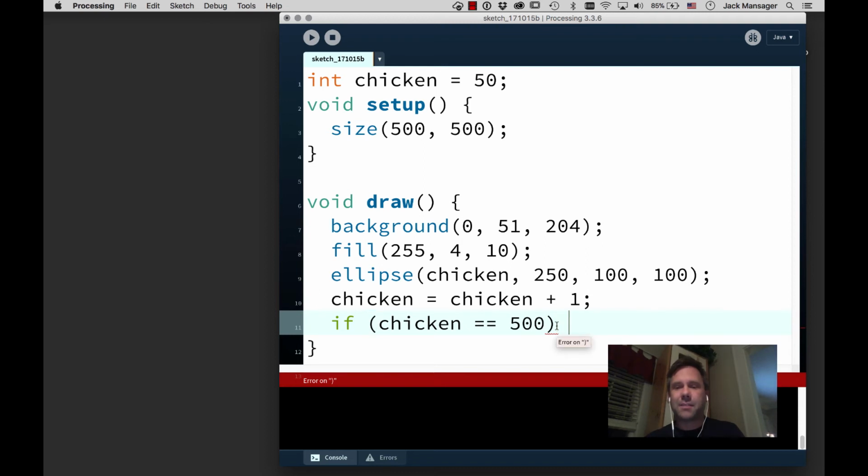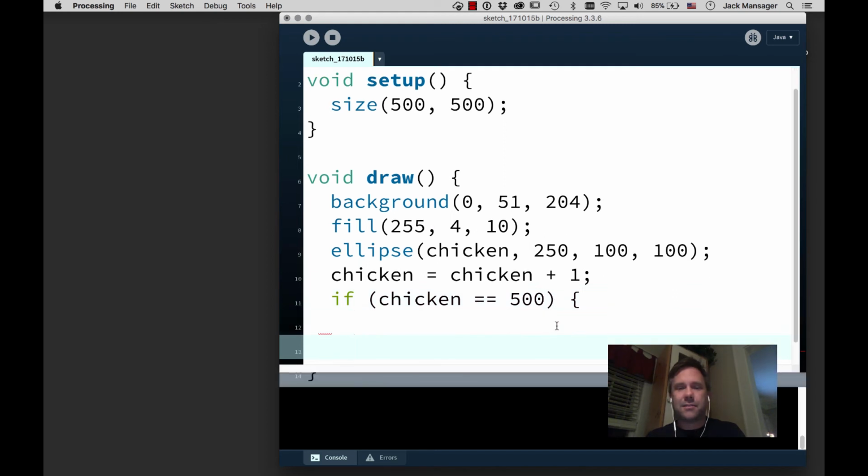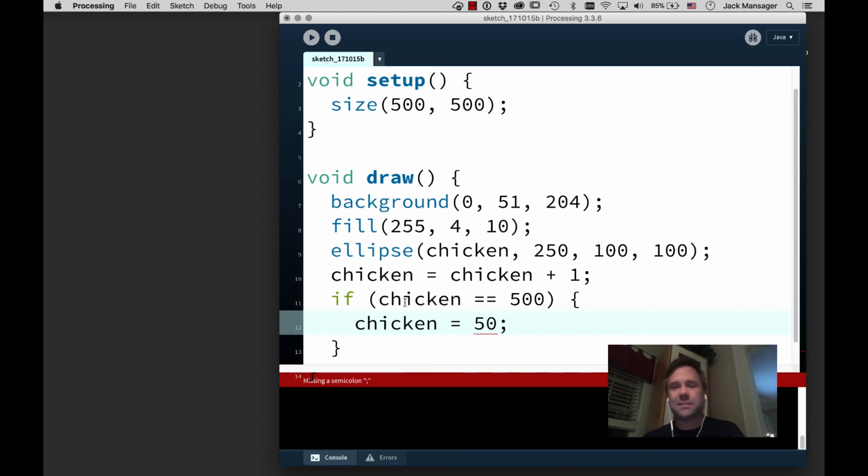And then outside of the parentheses, you do an opening bracket, and then give yourself some room, and then do a closing bracket. And if this condition is true, then it's going to run whatever code is in here. So what we want to do is set chicken, or our x-coordinate, back to where it started, which was, if you look at the top, 50. I say chicken is now equal to 50. Remember, that's just 1 equal sign, because that means that's actually setting it to be equal to 50 and not checking if it's equal to 50.